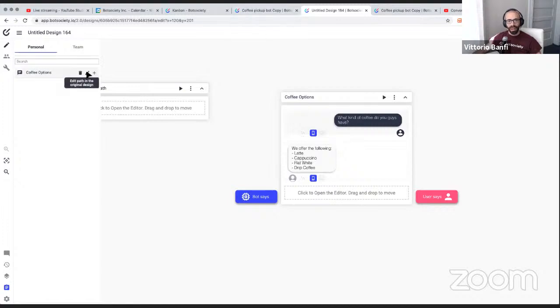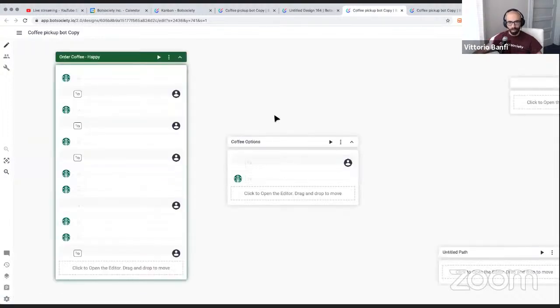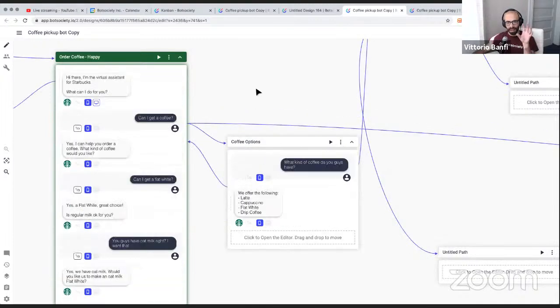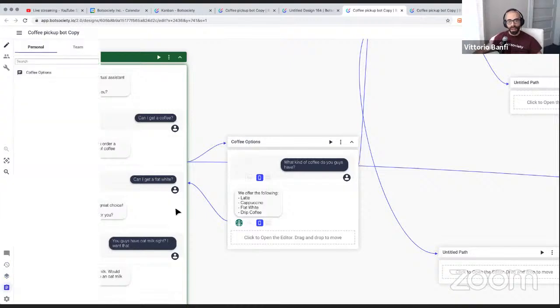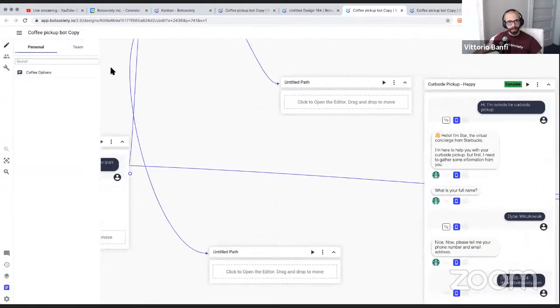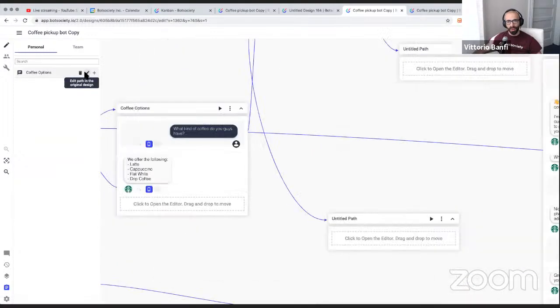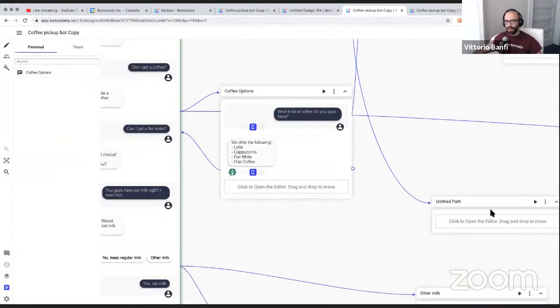And if you click, there's other options here. So if I click on delete, of course, I'm removing this from the clipboard. And if I click on edit, it's going to bring me to the design that originated this clipboard element. And I'll be able to edit it. And if you are on the same design, it's going to focus on that. So it's a very useful feature because it allows you to re-edit and reuse stuff.